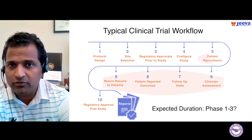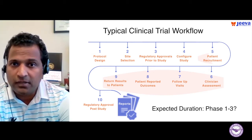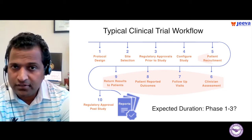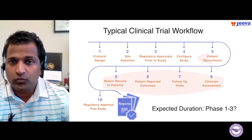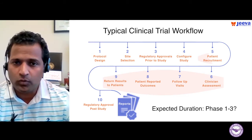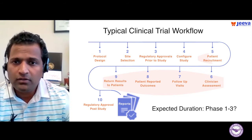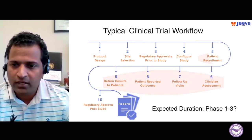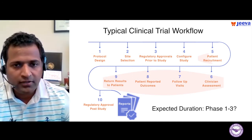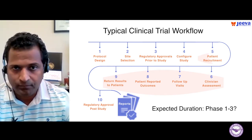And patients have to be informed throughout the study about how it is progressing, and the results with respect to the patient itself. And finally, if there is an intervention that has to be submitted for regulatory approvals, that can then be reviewed and either approved or sent back for further research. So the whole process can take 5 to 7 years once it gets into phase one to get through phase two and phase three. And there are innovative trial designs which can help speed up this process significantly as well.